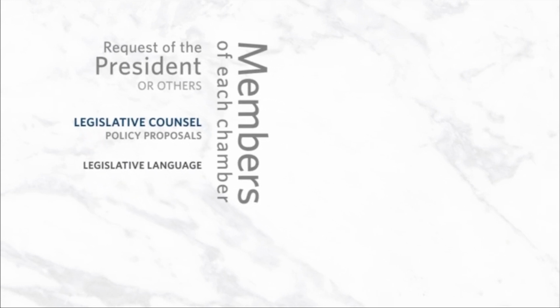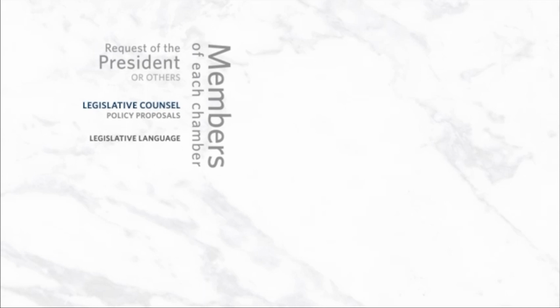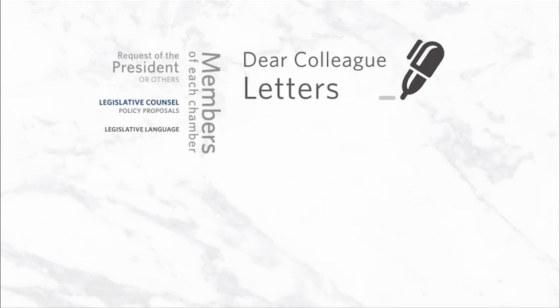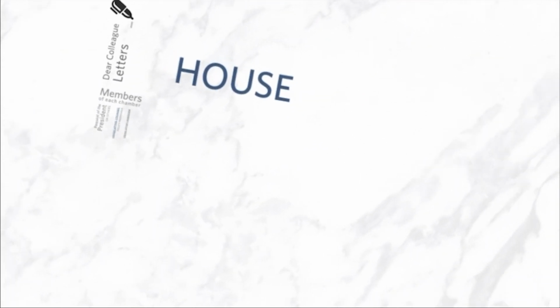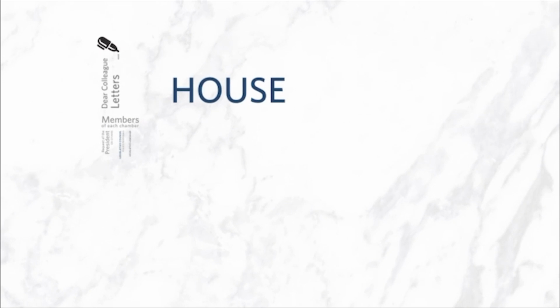Members may circulate the bill and ask others in the chamber, often via Dear Colleague letters, to sign on as original co-sponsors of a bill to demonstrate a solid base of support for the idea. In the House, a bill is introduced when it is dropped in the hopper, a wooden box on the House floor. In the Senate, the bill is submitted to clerks on the Senate floor.